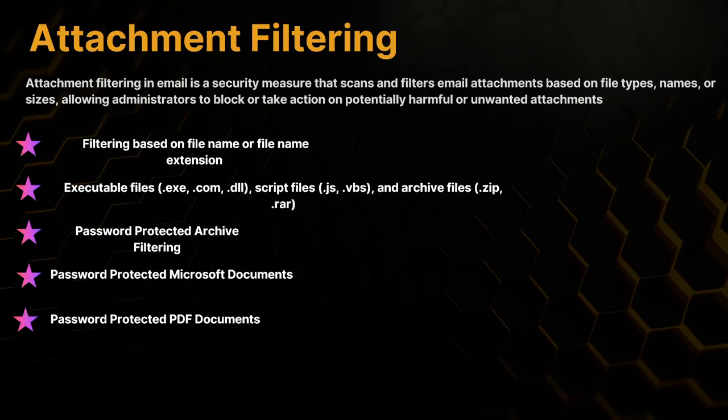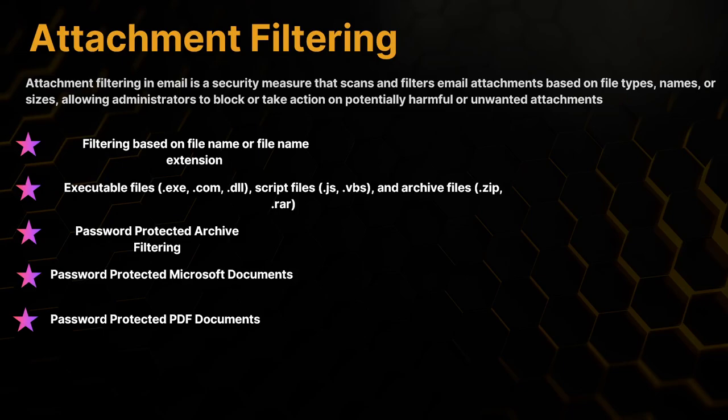So the next thing is you can have attachment filtering for password-protected archives. This is one of the common techniques attackers use these days. Email security gateways cannot actually decrypt a password-protected file, but they can identify password-protected archive files immediately, and it can be blocked. So this is the way you can monitor it, and you can have a view on these password-protected files. Then if it is safe, you can deliver it.